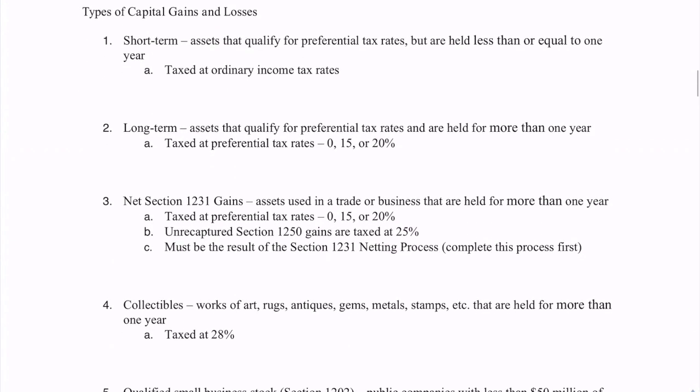So there's a lot of information on the next couple of pages, and I'm going to go through it pretty quickly so that we can get to the examples. I feel like if we solve a few examples, we don't have to necessarily go through and memorize this process step by step.